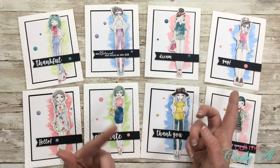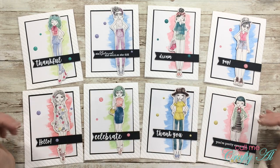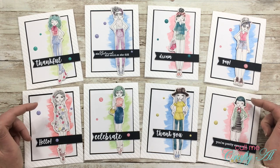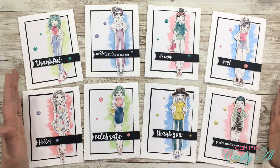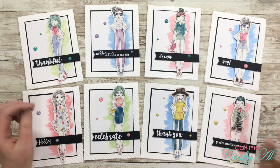Here's a look at all of the finished cards! I hope you enjoyed getting to see how I made these. I have to say that every once in a while I kind of surprise myself — I knew that these stickers were going to make adorable cards, but I am in love with these. I love how quick and easy they were; I just did a little watercoloring and then some cutting really.